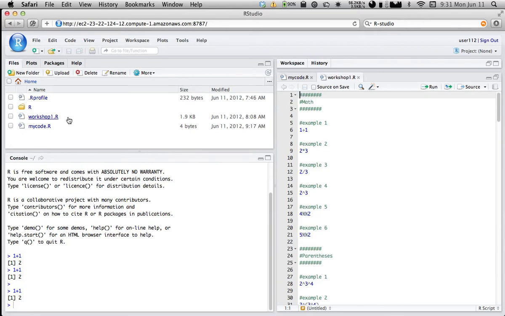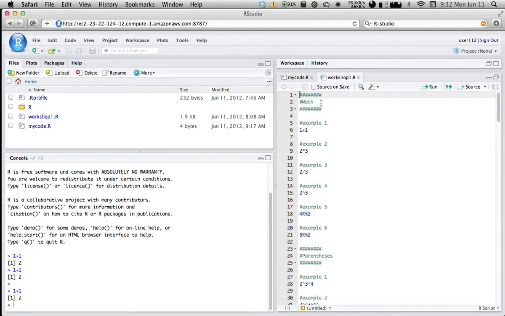You know that a file is associated with R, that it's got R code in it, if it has the .r extension. You can put R code in any text file, .txt or .rtf or whatever. But if you save the file as .r, which is the default way that RStudio and most R programs save those text files, any R GUI will recognize, hey, this is an R file with R code. So, having clicked that, it's opened up this workshop1.r file as a text file, and we've got nice syntax highlighting, so it's recognized that this is a text file that has R code in it.